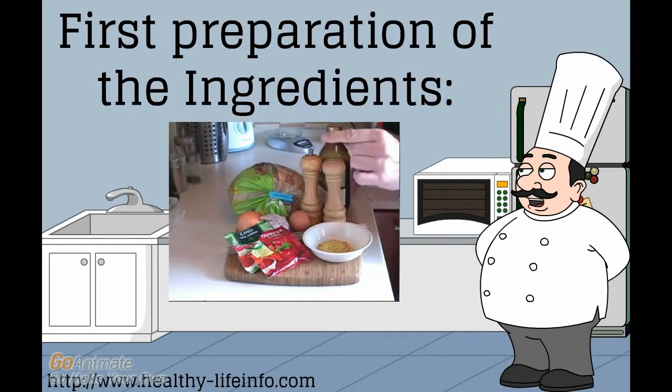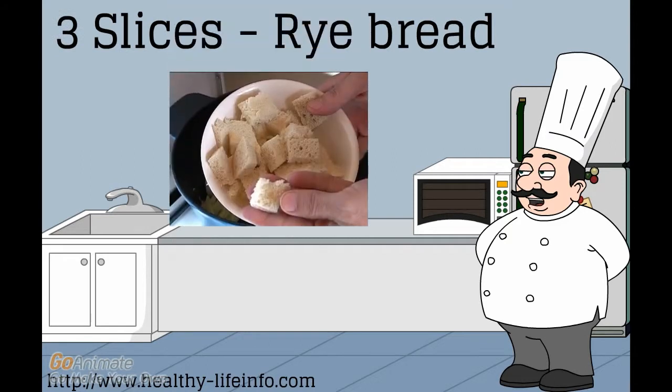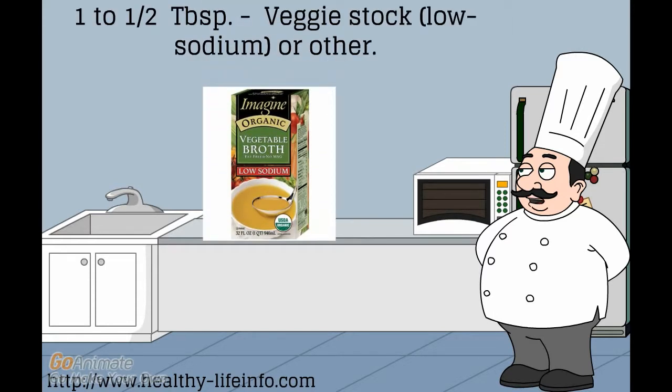First, preparation of the ingredients. 6 to 8 cloves minced garlic. 3 slices of rye bread. 1 small onion. 1 egg. 1/2 tablespoon veggie stock, low sodium, or other. 1/2 teaspoon sweet paprika. 1/3 to 1/2 teaspoon chili. 3 tablespoons olive oil, 1 tablespoon reserved. 1/4 to 1/2 cup milk. Salt and pepper to taste. Fresh parsley and chives. Now let's start the cooking.